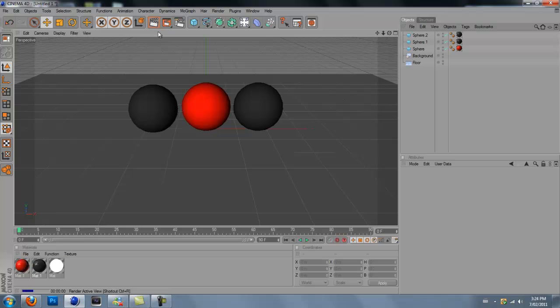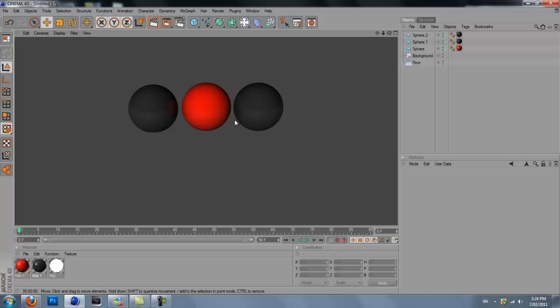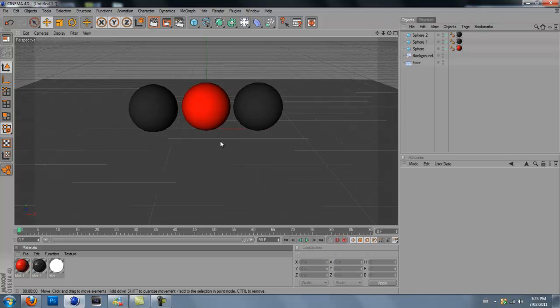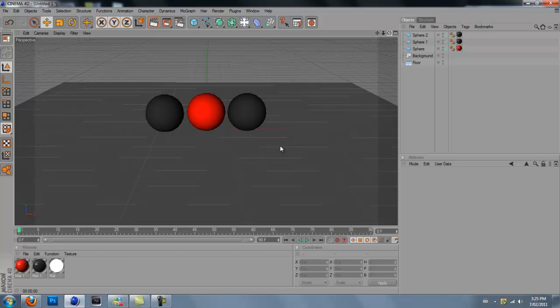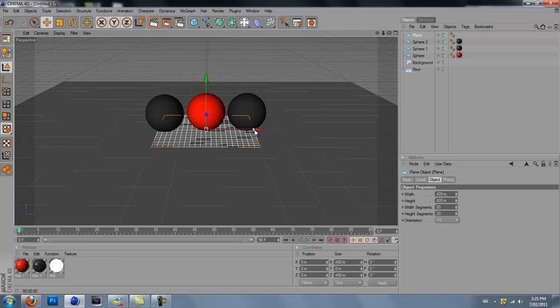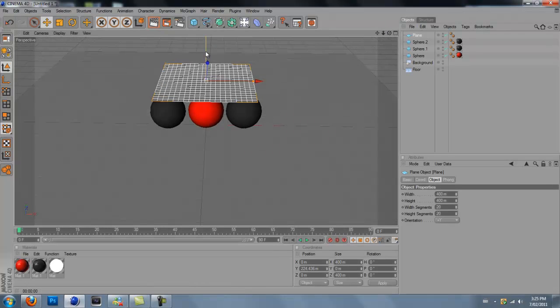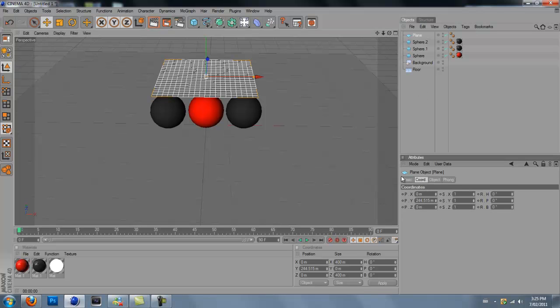But if you render it now, it looks pretty crap. It has some reflections, but that's just all the other orbs. So now what you want to do is get a plane, drag it up so you can see what you're working with, or else it's below the spheres and you can't see anything.